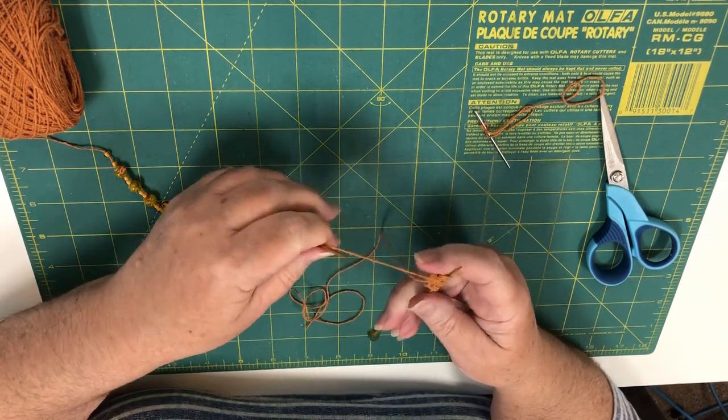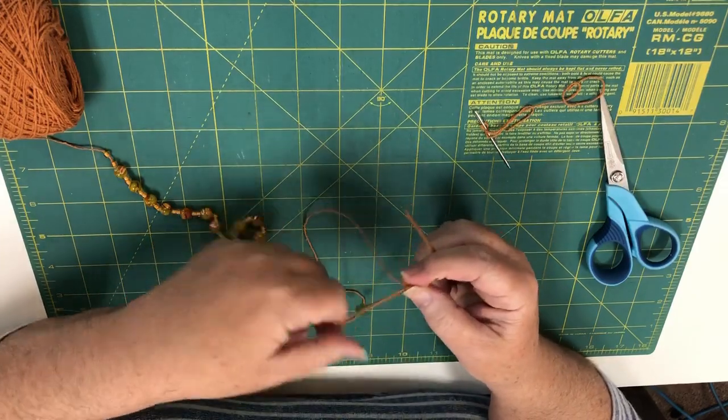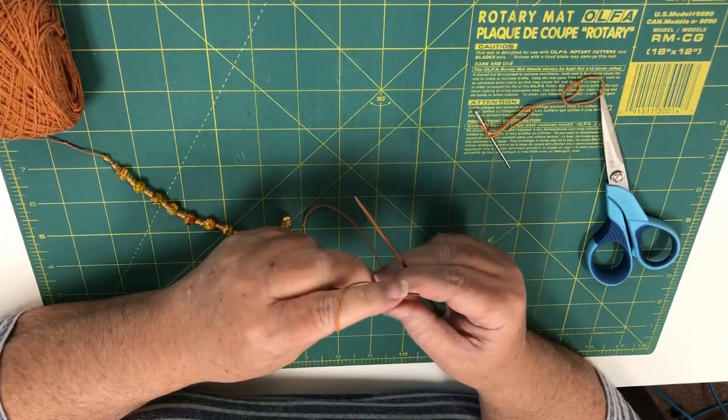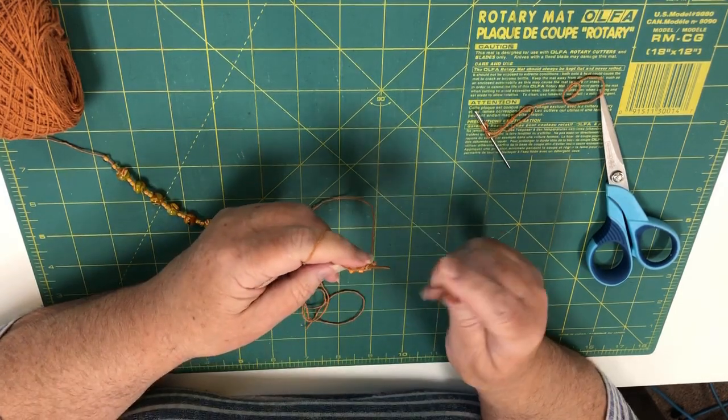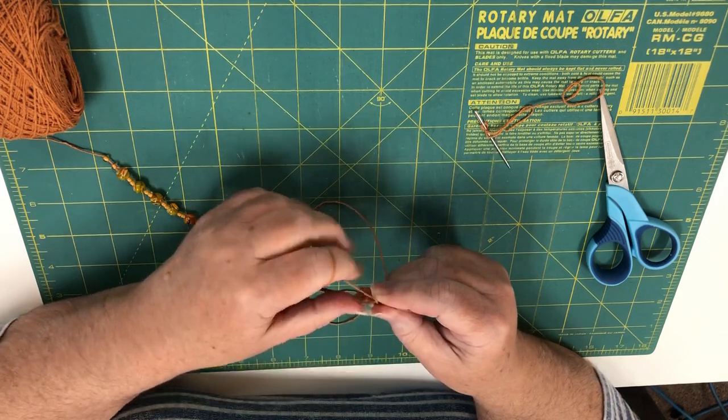Okay, we'll turn our work. From the front side, you always just do the plain row. You're going to knit the first 5 and slip the last one. So I'll go ahead and do that.